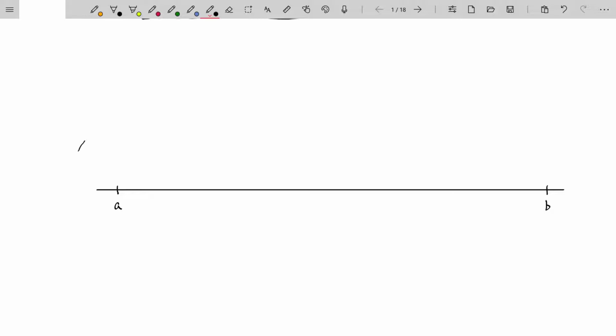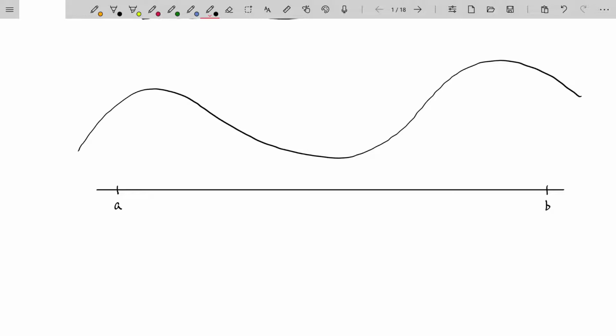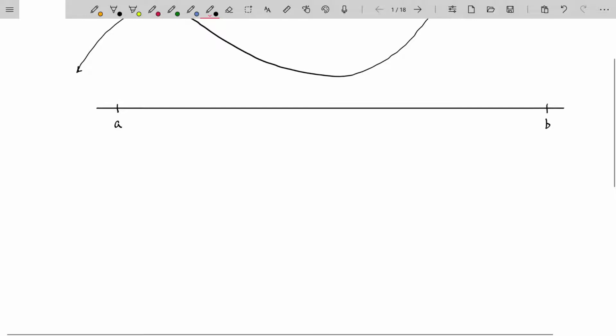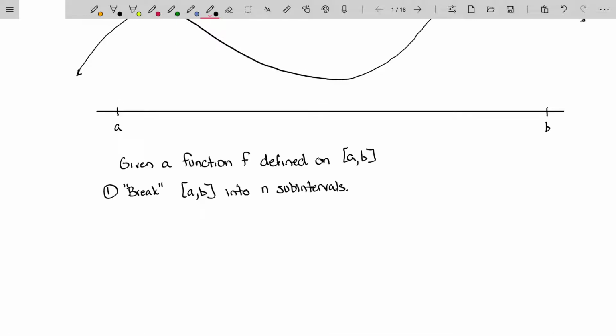So I'm just going to map out some function here. It's not that big of a deal what it looks like because the mindset will be the same no matter what. So here's a continuous function on a closed interval from A to B. By the way, it doesn't even need to be continuous, but it'll be continuous for this conversation. And what we did in the previous videos, we broke up that interval into a bunch of little sub-intervals, a bunch of little sub-slices. So let me just go ahead and write down all the information we're doing here.